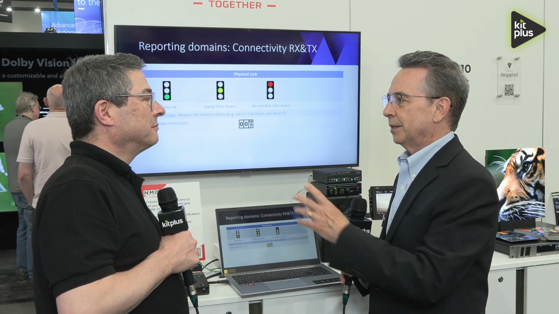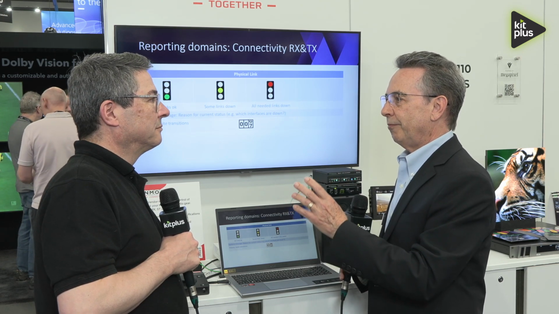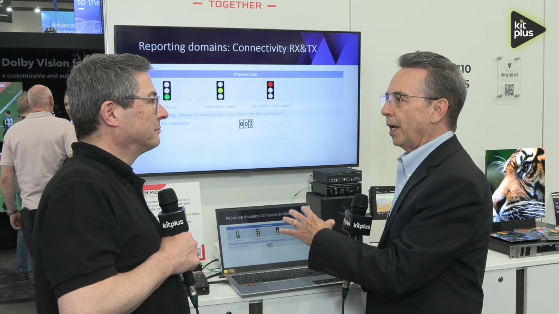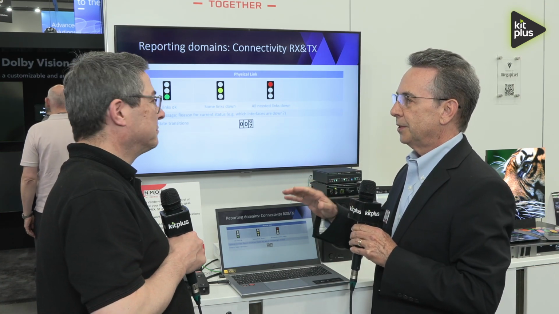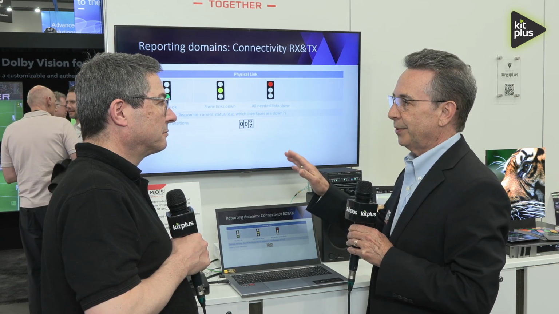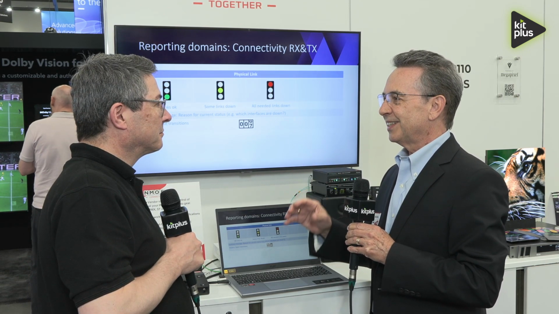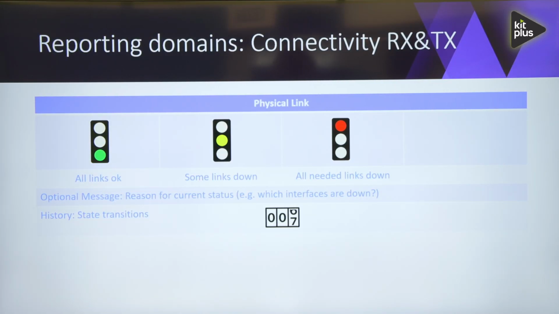One of the things that we're showing here that's really important from a user standpoint is some work that we've done around the minimum level of alarms that are necessary in IP systems. We've done a lot of work with users within the AMWA to develop this, and oddly, it takes a lot of effort to make something simpler rather than complex. The group has taken the time to simplify this.